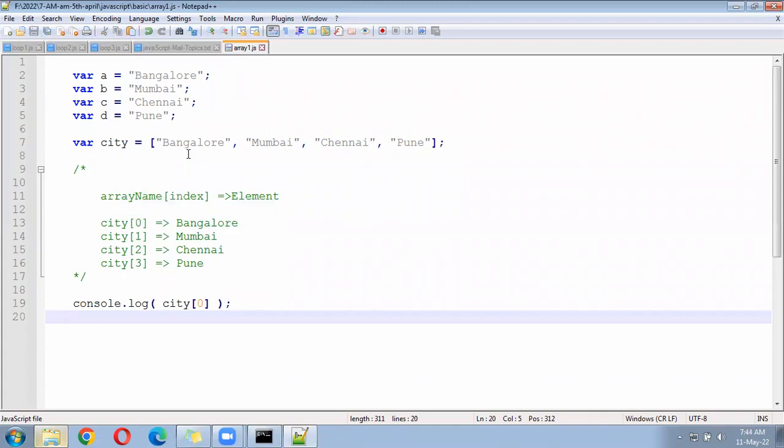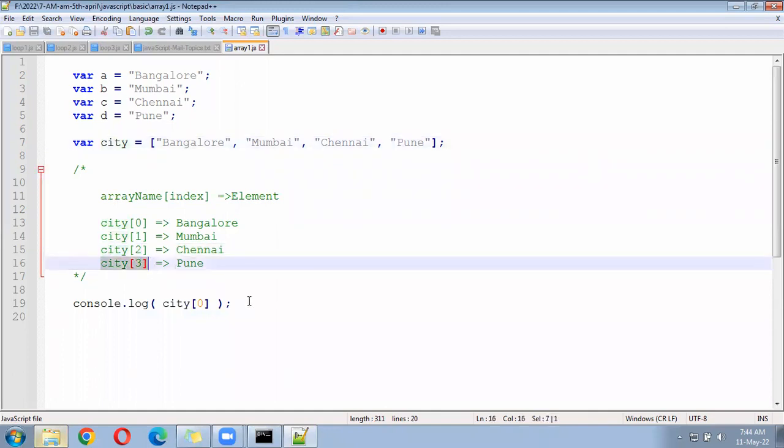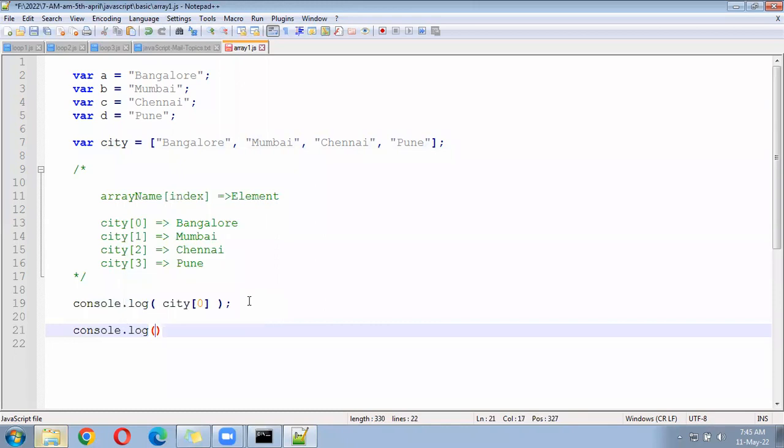First value, Bangalore. Now city of 3 should give us the last value. That is called your Pune. Console.log. Something like this.